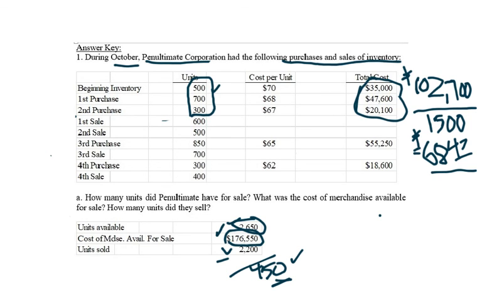But the thing to keep in mind is that's how much you'll say the cost of the units, the 600 and the 500, are. You'll use that same $68.47 for both of those. And again, I would recommend rounding to the nearest dollar. So you'll have a total of what? 400 units left at $68.47. Whatever that cost is, you'll add the $55,250 to that. And then you'll divide that by what? 1,250 units. Whatever that unit cost is, you'll use that for the third sale, so you'll multiply that times there. Now, of course, what will that leave you? You'll be 1,250 minus 700, so you'll have 550 units.